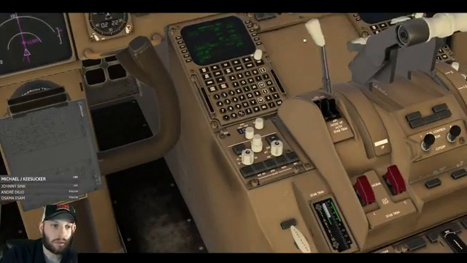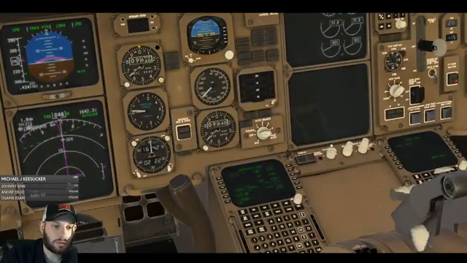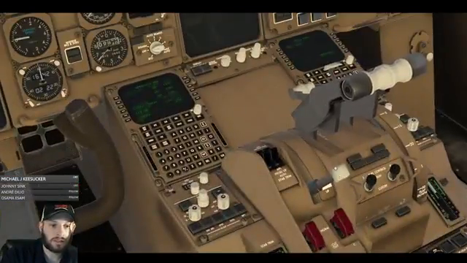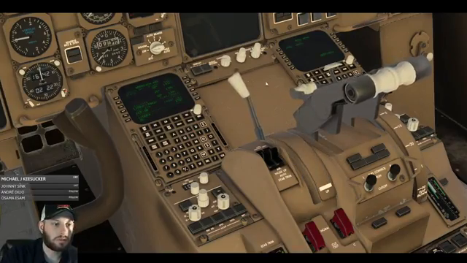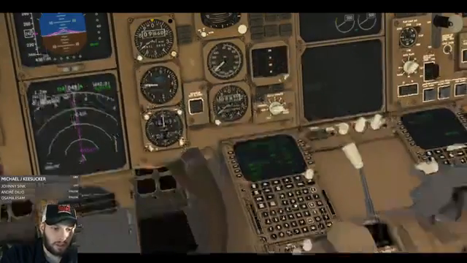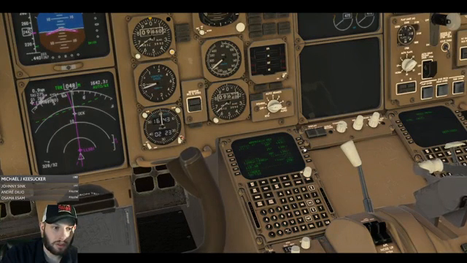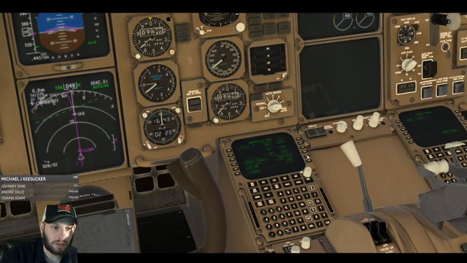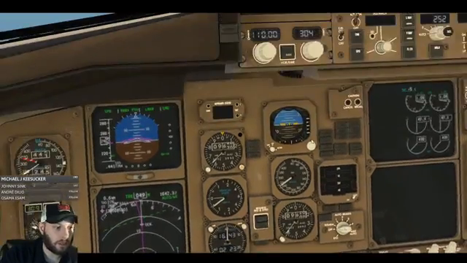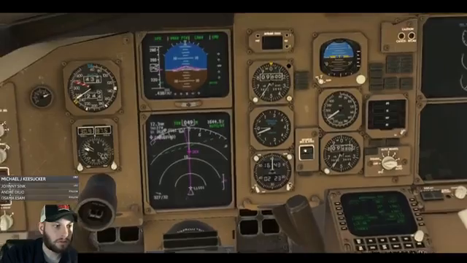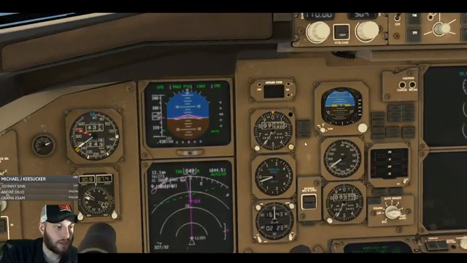Oh, looks like we're overdoing flaps a little bit. Why? Let's go up. Alright, let me delete that information. There we go. Input that in there. We have our VREF. We have our decision height.